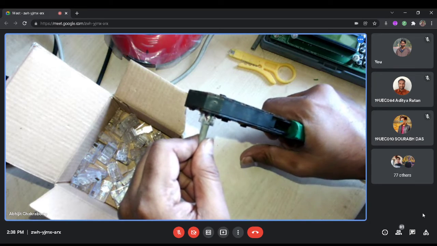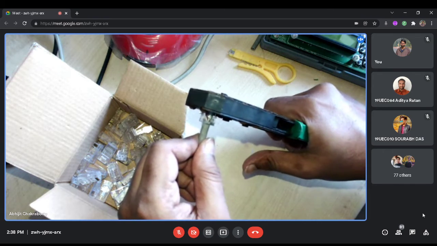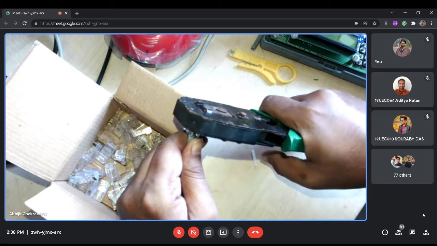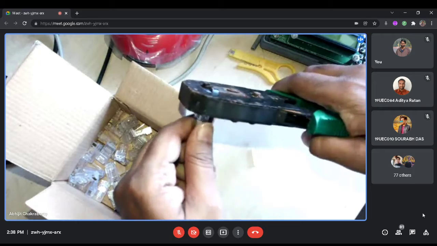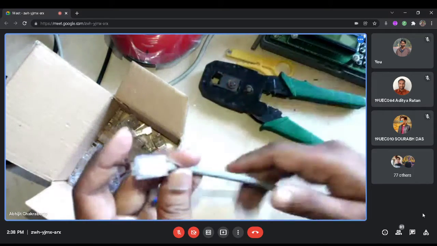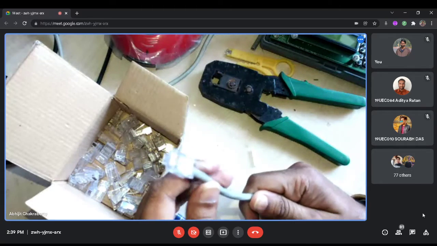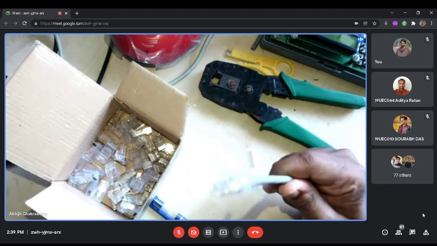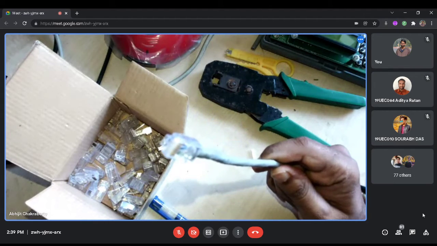If anything breaks, you won't hear the click sound. So I think it is correctly placed. So that's it, it is done. The wiring is completed.